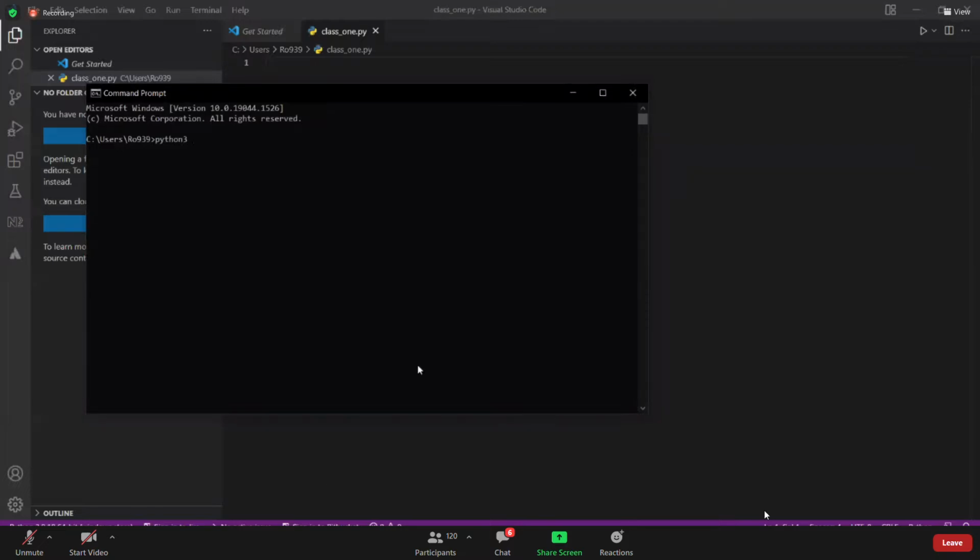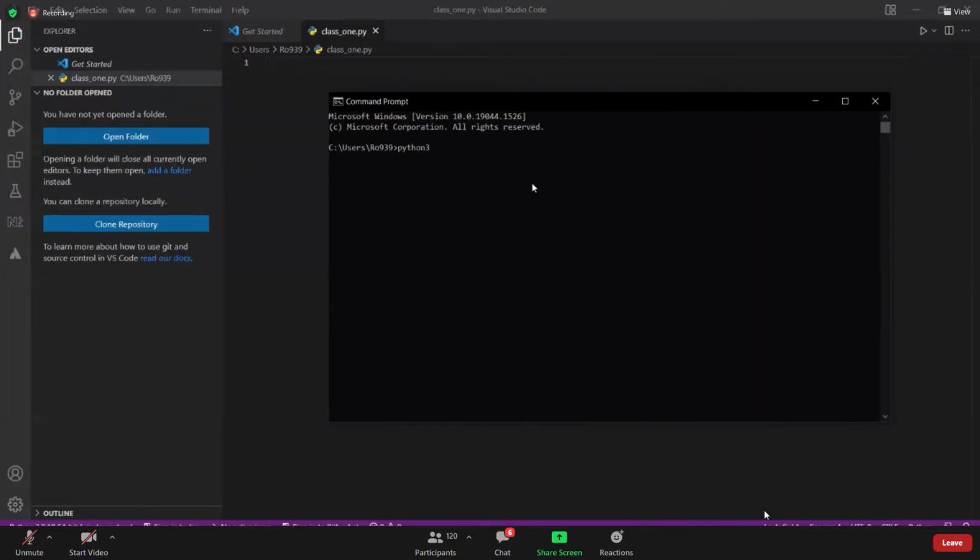If you have to run any Python file, you just need to type python3. I hope everybody is using Python 3. So python3 and your file name. class1.py is the file name which I created right now. To execute a particular Python file, you just type python3 and your file name, and make sure that you are in the right path of this file.